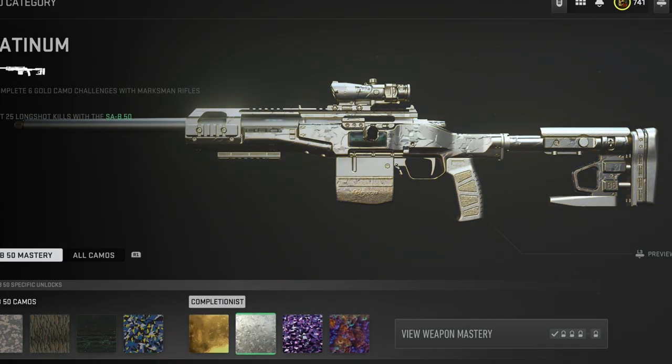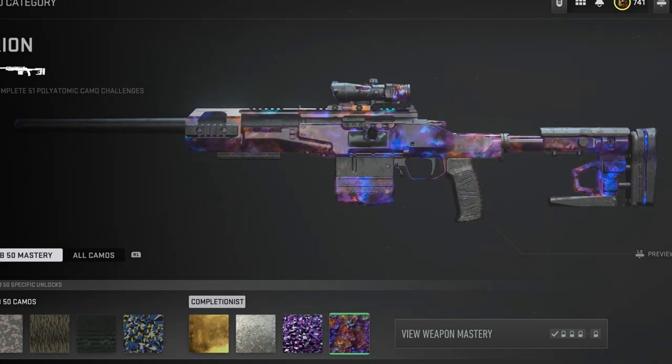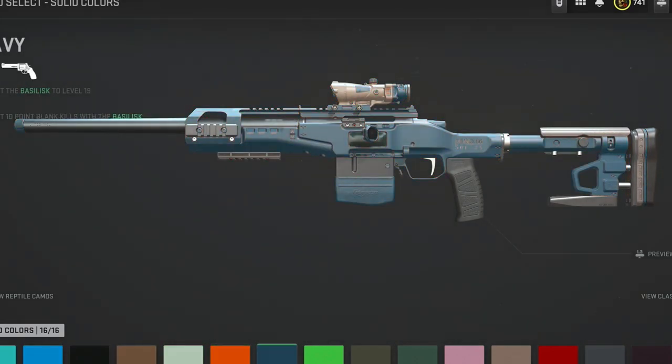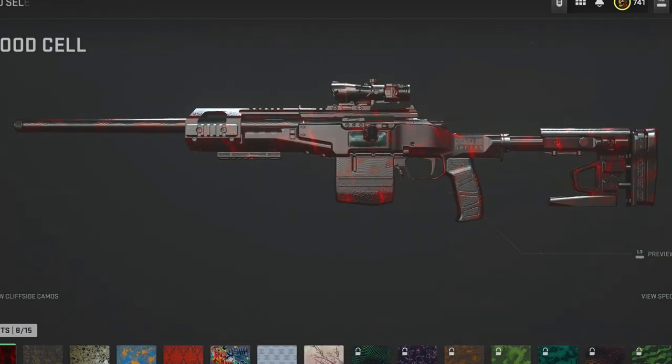Here's gold. There's platinum. Polyatomic. And Orion. And of course, solid camos on this. See, the tip of the gun is affected there, but not the barrel. All right. And some of the event ones.